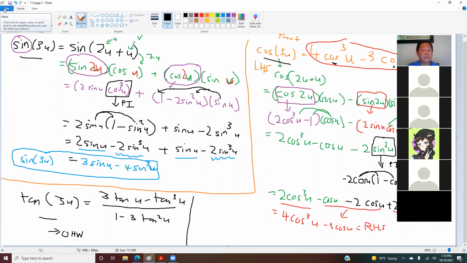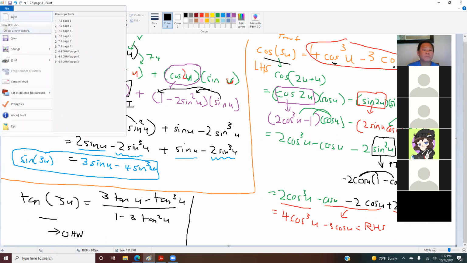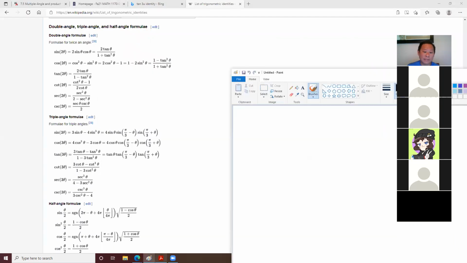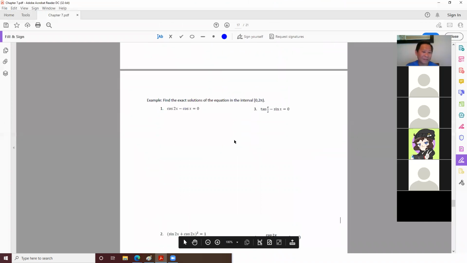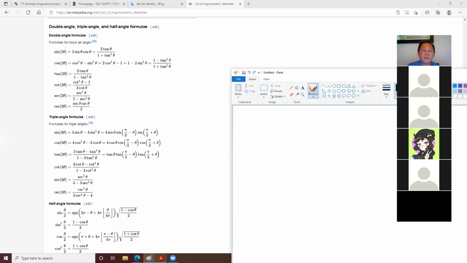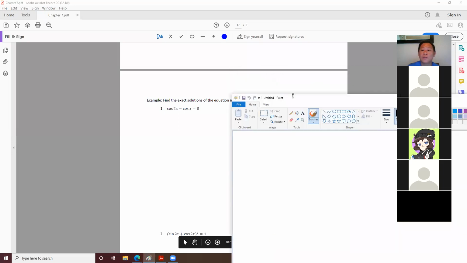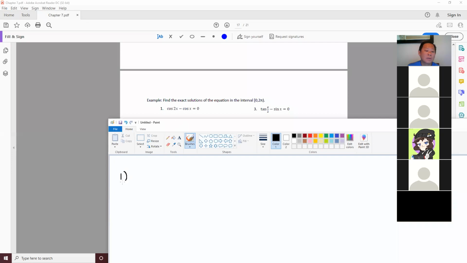Are you guys ready before I move on to the next new page? Okay, so what we're gonna do here next is some examples. Yes, this is tough. I didn't say this section is easy. So we're gonna do the first example where you use cosine 2x, solve these solutions. So you have to solve cosine 2x minus cosine x equals 0. And again, you are solving this from 0 to 2 pi.